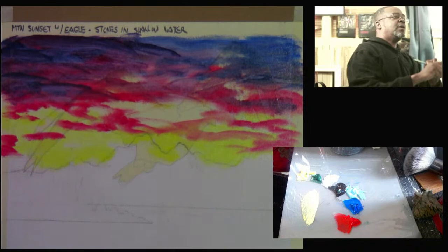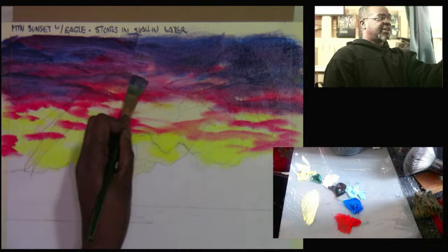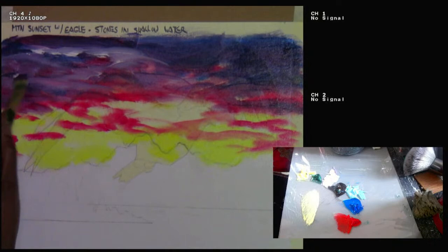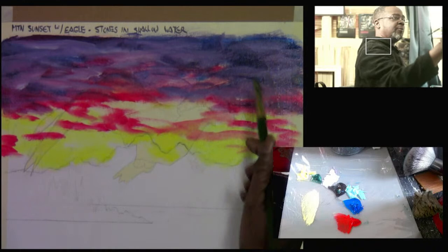Come on the other side, pop it in there. Once again, I want that purple to kind of come through. And I'll keep it pretty much, like I said, horizontal-ish. Get a slight touch of white, and we'll kind of bring out that purple a little bit more. So we're gonna mix all of that in there. A little light purple moving it in there. So it'll turn purple on you. Okay.